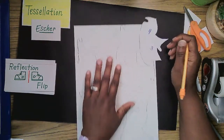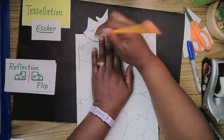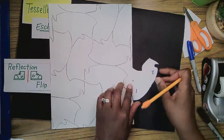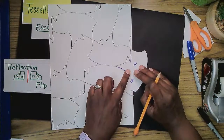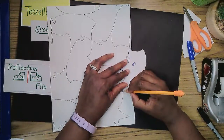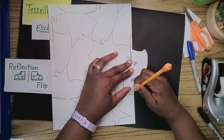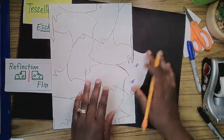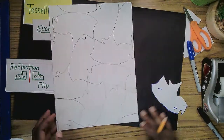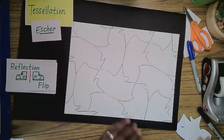Yep. And this flips and just the very edge of it fits in here. Did I get everywhere? No. I need to flip this to make it fit here. All right, and that. Okay, it looks like something's a little off here, but guess what? I am not a machine. I'm just doing, okay. Voila. There we go. There's some flipping going on in here.